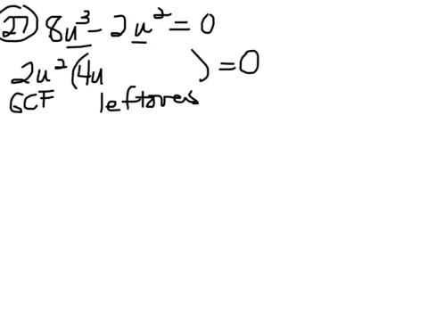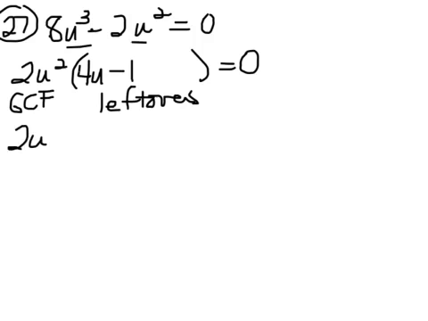I could look at it this way. I could say negative 2u squared divided by 2u squared. Negative 2 divided by 2 is a negative 1, and I'll write that as a minus 1. U squared divided by u squared, oh, that's also 1. I could have also copied down the subtraction sign and said 2 divided by 2 is 1, or 2u squared divided by 2u squared is 1. There's lots of ways to think about that. All right, I've got my two factors.